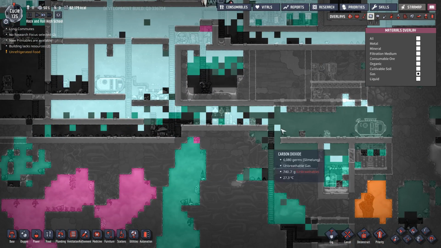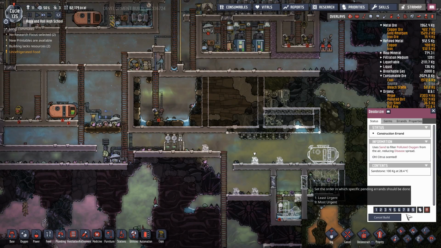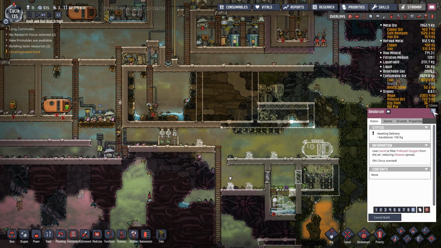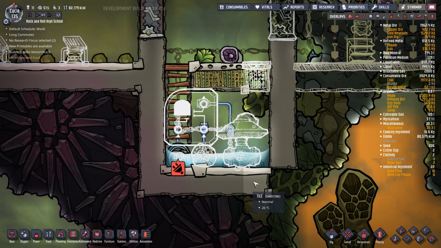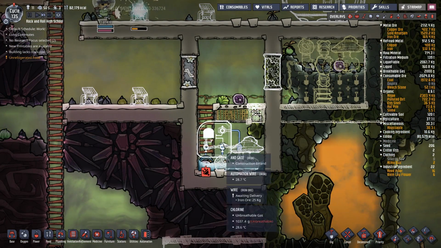We do have this chlorine to access. I think let's fast track these, and this, and this, and this, and this. And also there's just a whole bunch of water here that is, yeah. I wonder if this will actually stop this thing from working.